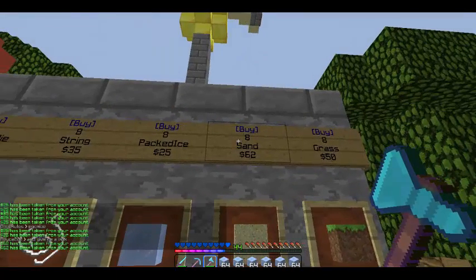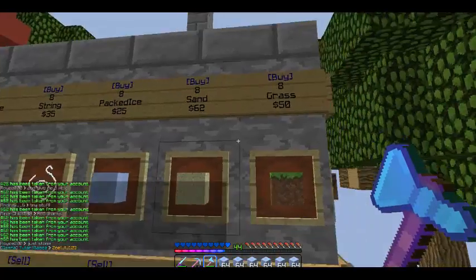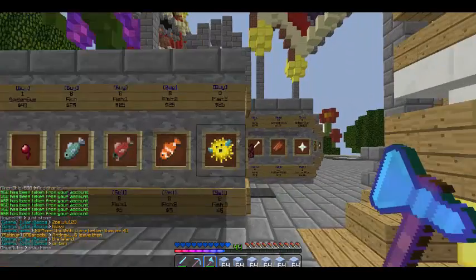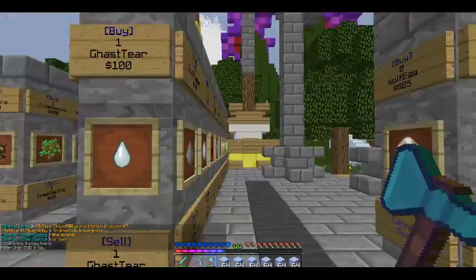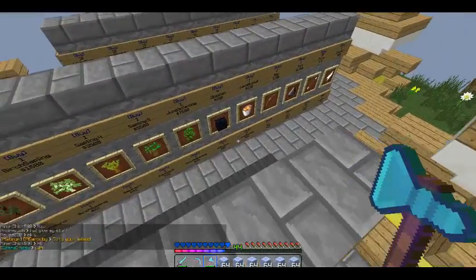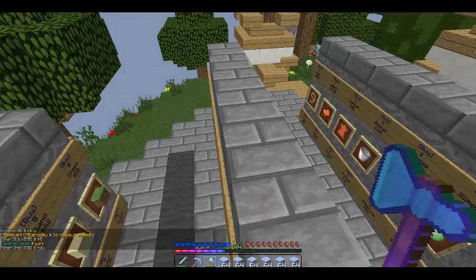Of course, we're gonna need sand. So that should be enough for now. I could have just bought regular ice, but nah. What's it called? Well, you can't buy water. Okay, well, at least I have some water sources.